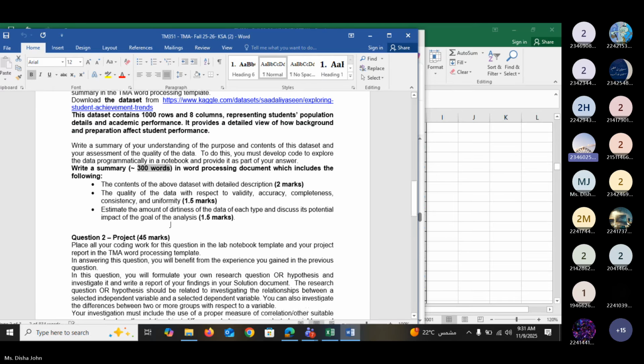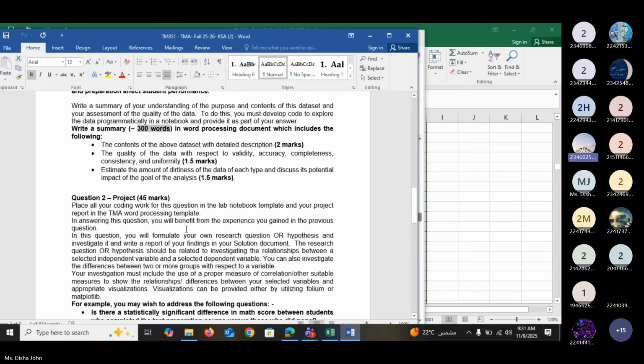Doctor, must it be paragraphs with a beginning, a body and an ending, or can it be just points mentioning each one? Here, this is the answer to the first question. So you can just write the name of the column and one sentence to describe that column. That's it. No need to separate them as paragraphs or anything.